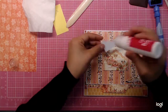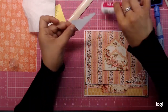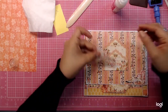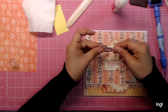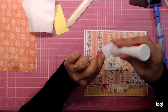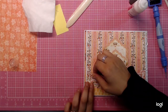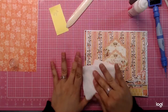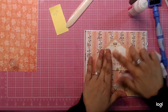Okay, so again, you're just going to put glue around the edges here, and you could put glue all over because there's some middle pieces that will probably not stick down if you don't put some. And then you're just going to glue these down. Okay, you're going to have it be like a little border again. Okay, just like that. And you're going to put glue on the whole back end of that, because we're not going to stick anything in there. Okay. And you're going to grab your little wipey and just push down on that. Okay. Just like that.